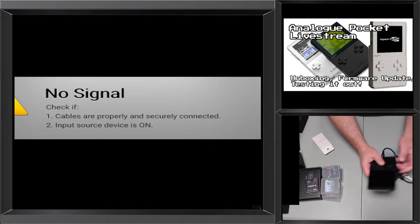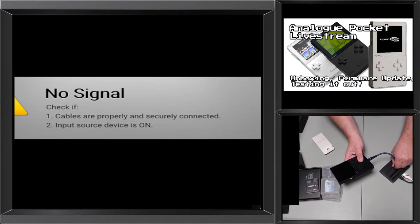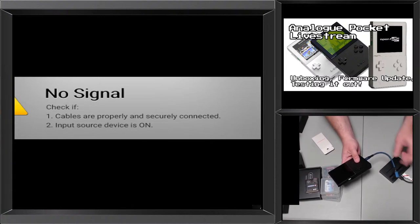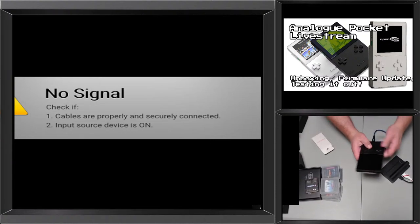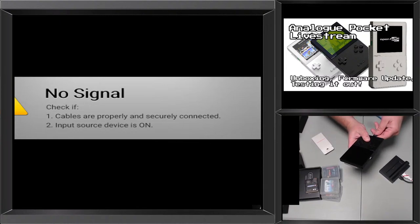Imagine if you could stream like this. Maybe if you got slightly longer. The longer the cable, the more finicky the connection would be for something that high speed. But imagine just being able to hold on to it and stream. I thought that would be a really, really fun idea.